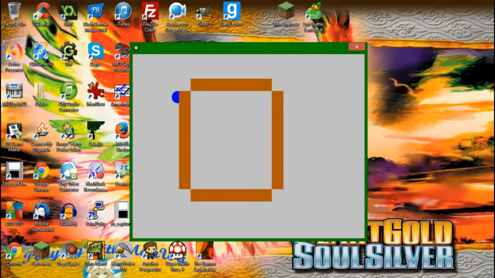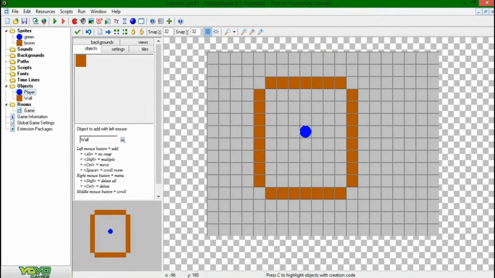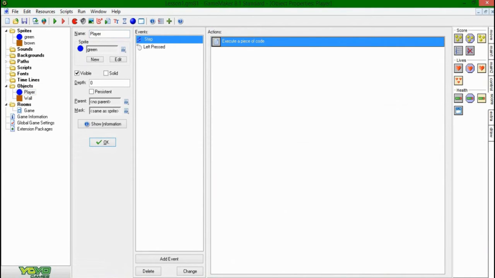So if you were to move around, you can go through the walls. You specifically go behind them. I will probably be going into more detail later with that, with the draw depth and how to make the circle pass in front of them if you wanted it to. But we're gonna have to write some code here, obviously. I hope it's obvious anyway.